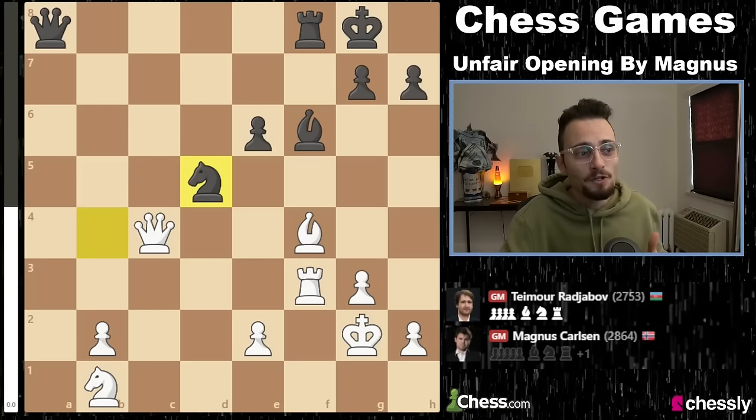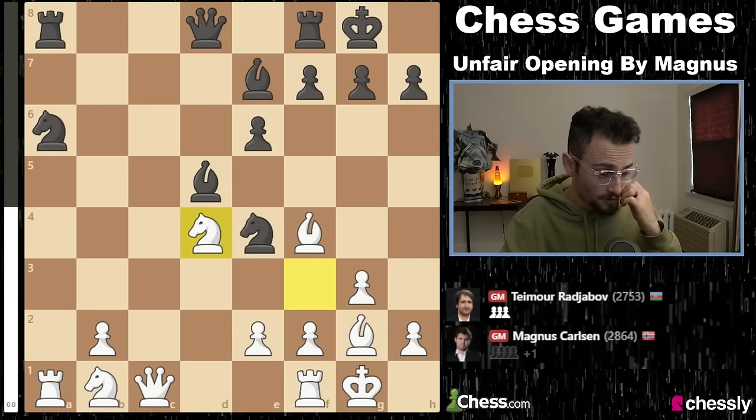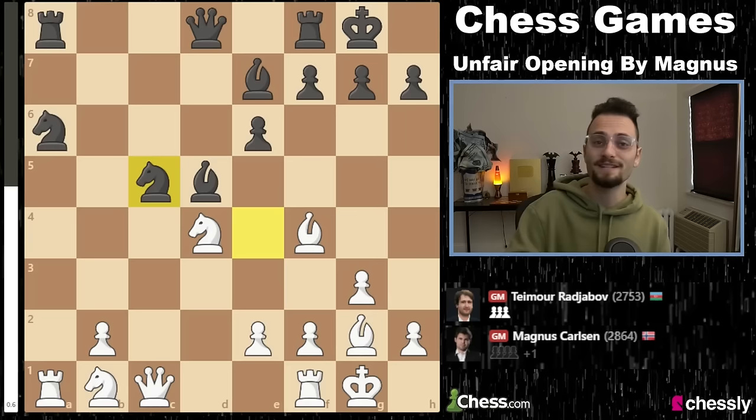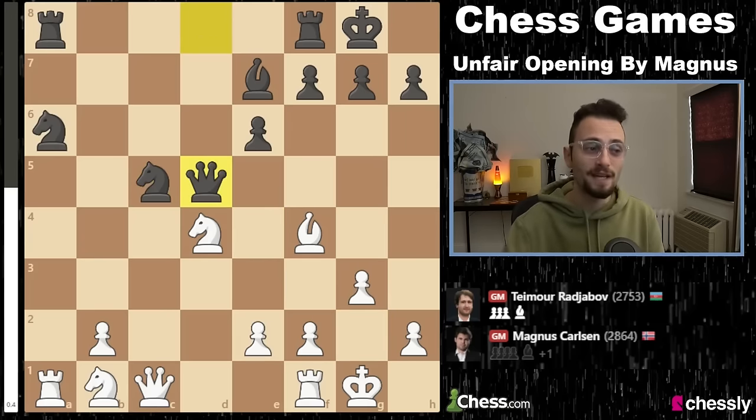It's not easy. So, this opening is good for Magnus because it poses his opponents concrete questions and makes them actually play practical chess. So, knight bc5, and white is immediately slightly better. Bishop takes, queen takes. So now we've seen again the bishop. But this is a total freestyle Catalan.